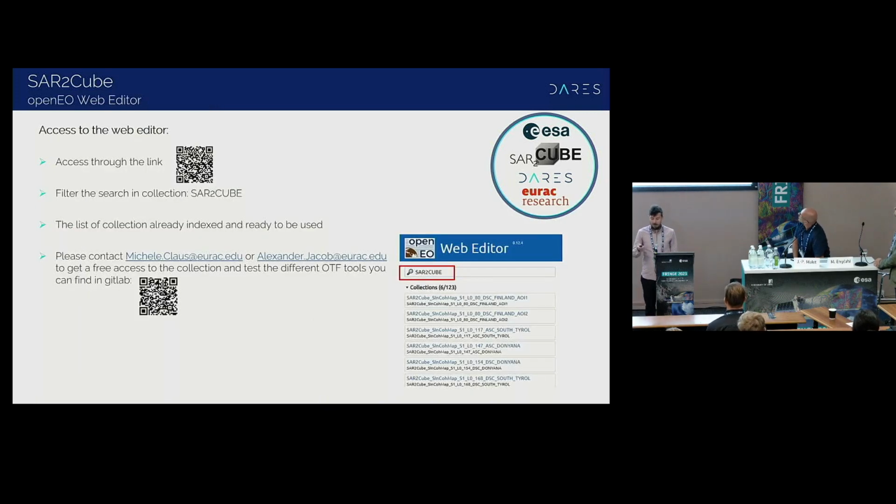And here I give you some information on how to access the OpenEO platform and get free access to the dataset and test on your own the on-the-fly operators we developed. Just go through the link, filter by SAR2Q.